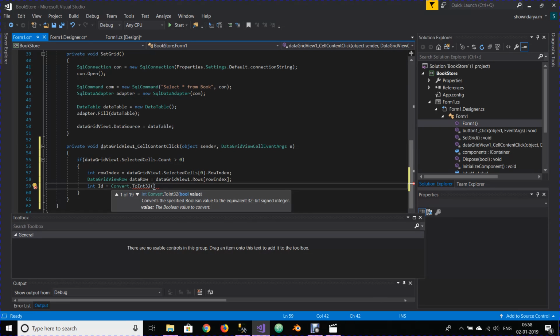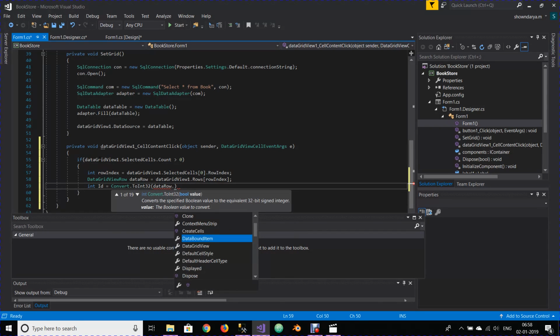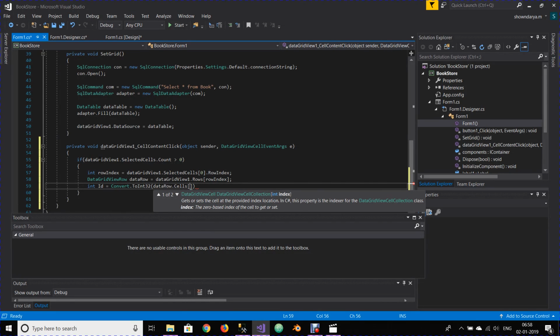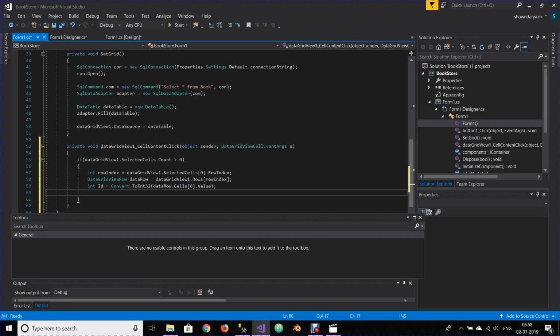Here it is int, so we are using Int32. That will be the data row dot cells, the first column, so 0 dot value. That will give you the first one.